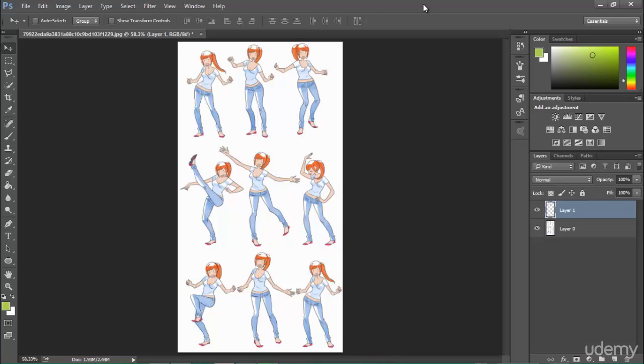Welcome back, folks. In this movie I'm going to show you how you can create animated GIF files and images using puppet warps and smart objects. So you will have so much power and so much flexibility because you are going to use smart objects. Here you can see on my screen there's a sequence of characters, or you can say a sequence of frames, and I'm going to use one of these to show you how you can create your animated GIF file using smart object and puppet warp.